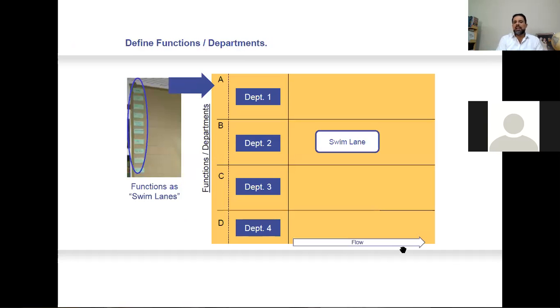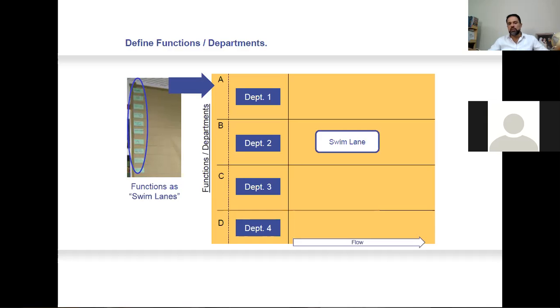Now, after that, we will draw the swim lanes for each department. So it may start with sales and estimation, engineering, production, construction, planning, operations.